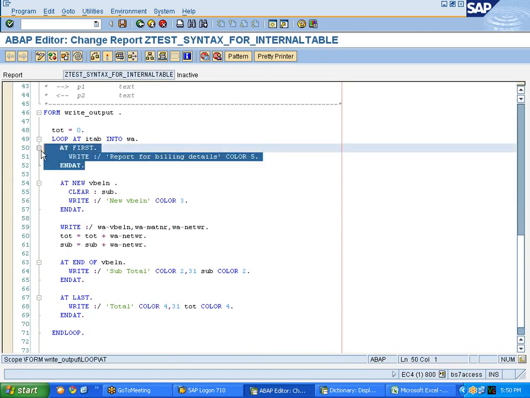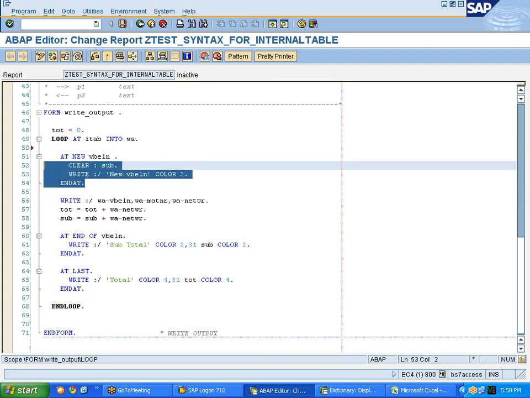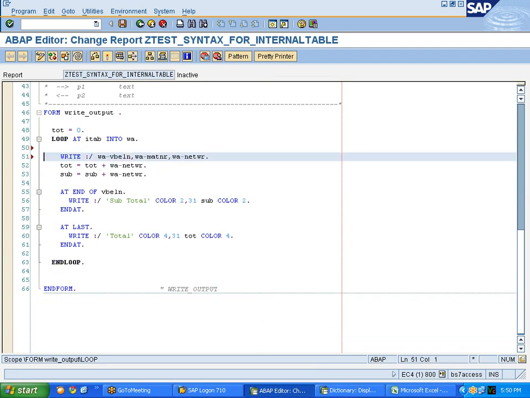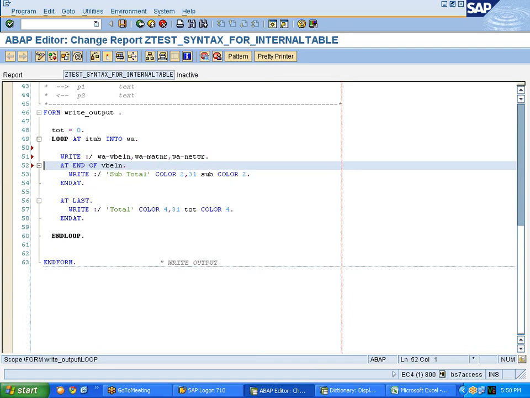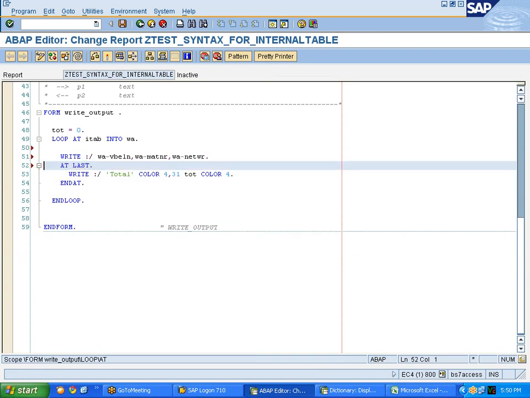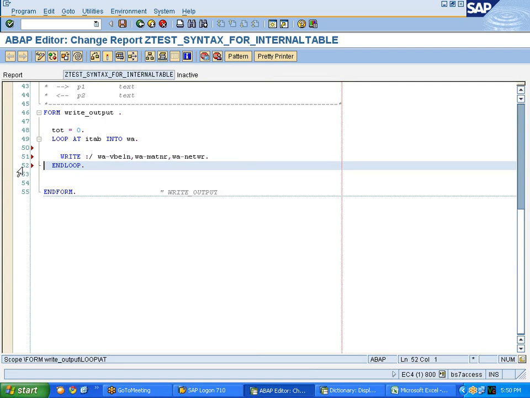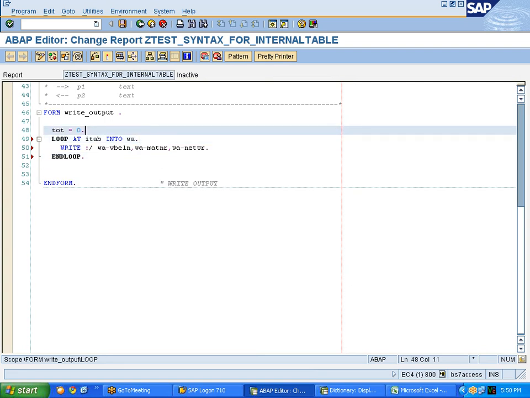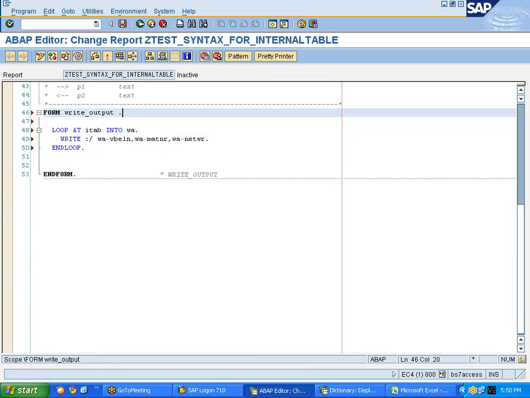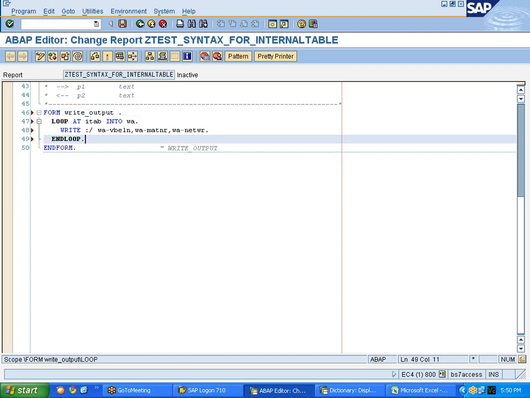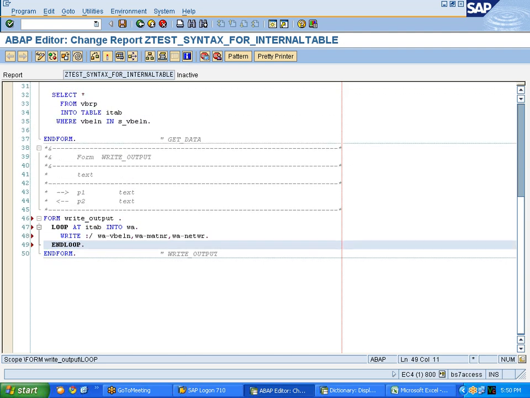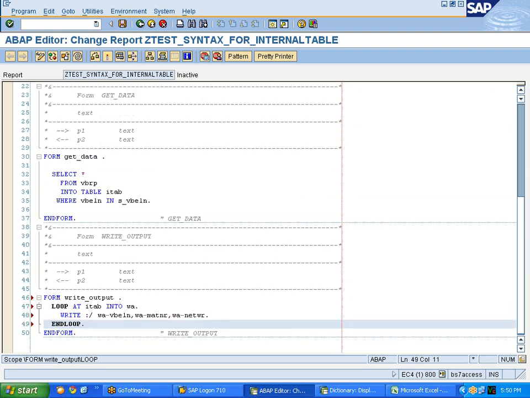I don't want to use these control breaks. Okay, I am removing these control breaks. So now I want to make the total. There is one more way of making a total. So now let us see what is that one more way of making a total.